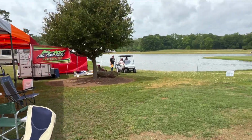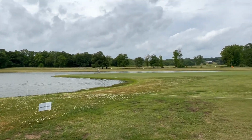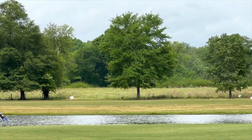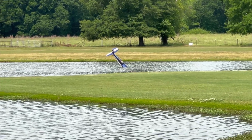So folks are getting together. In the distance, someone has put a plane in the water, as you can see. How fun is that? Very good.